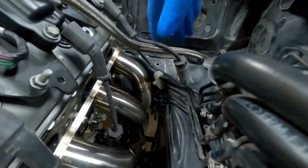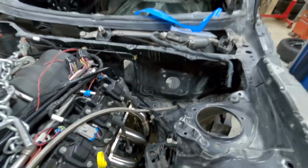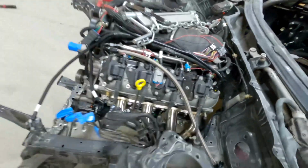See it hitting down there, so that needs to get moved out of the way. I recall in the Sikky video they said that you didn't actually need to move those, but I clearly do. So other good news is that it clears the steering rack modification. So I'm going to go ahead and lift the car up and see where I can move the bracket to for the brake lines, and then hopefully the headers will fit flush against the engine.